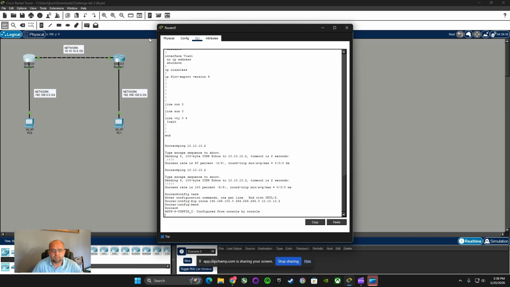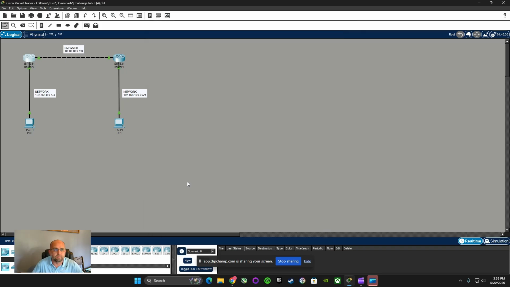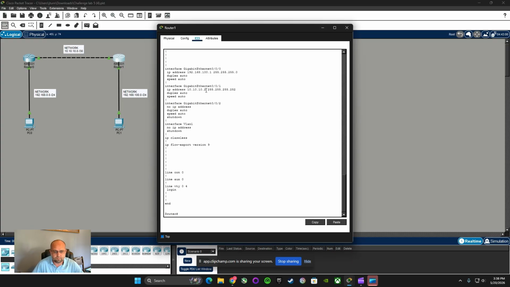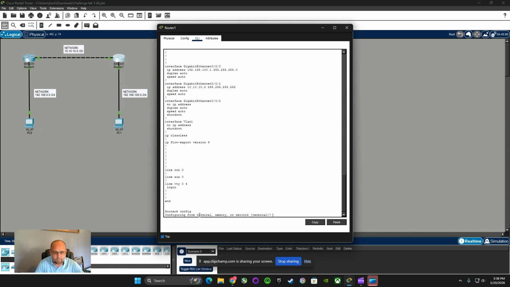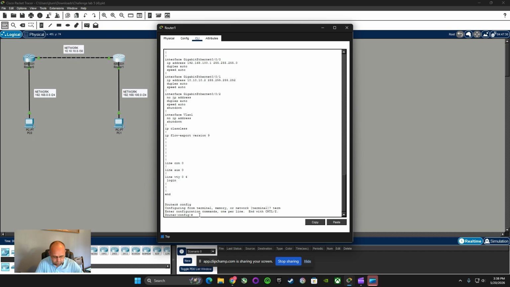Let's end. Now, for static routing, you have to have it work both ways. We're going to go into router 1, enter config, configure terminal, and ip route.